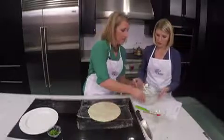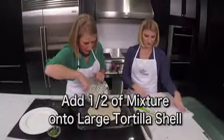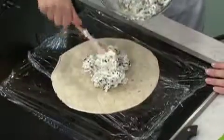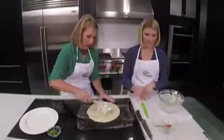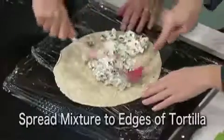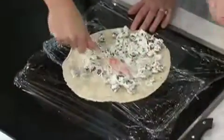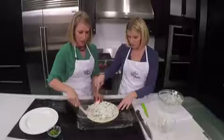I'm going to hand that over to you. I'm going to put about half of the mixture right onto the tortilla. You'll notice I've got plastic wrap underneath it, just in case, because we're going to wrap it up. If you want to grab a spatula, you kind of work it around to the edges. And if you find you don't have enough to fill your tortilla, just scoop in and grab maybe one more scoop. Yeah, there we go. Great.